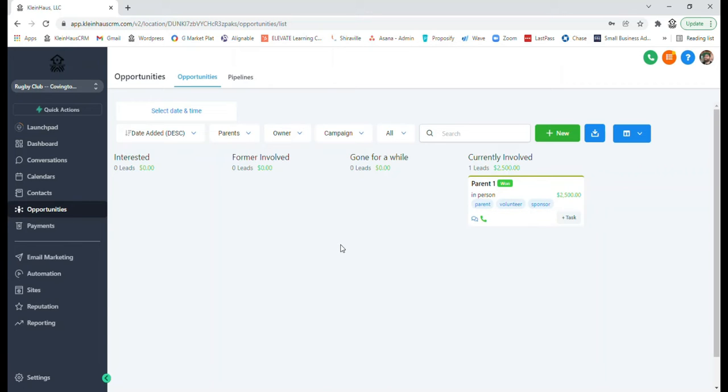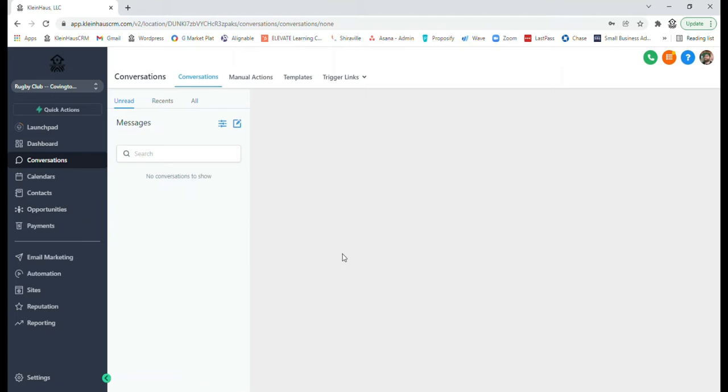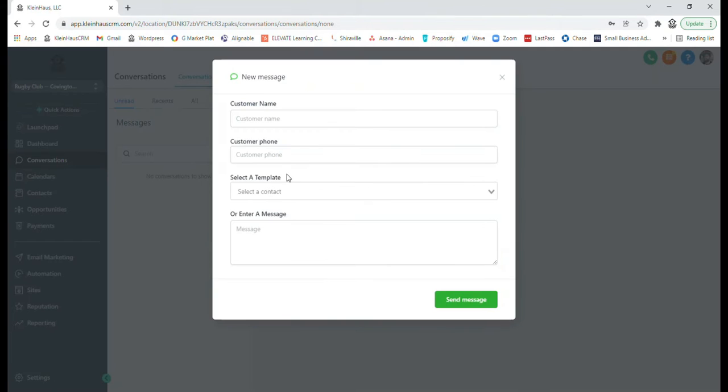Now, another super critical feature is that we can move over to our conversations here. And you'll see that nothing's here. If we went to all, we'd be able to see all the conversations we have. And I'll get back into this in a second. But from here, what we can do is hit this little note.